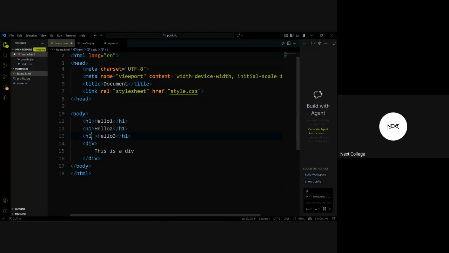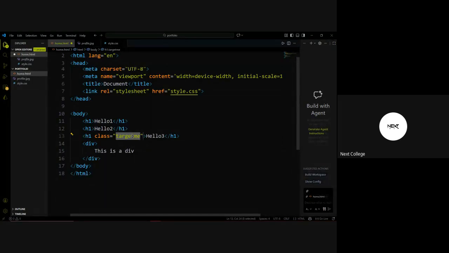I'm going to add a class attribute here, right? Now I can call it anything I want. I can say target me, anything you want to call it, but you have to reason in a semantic way, so that you don't name it something that has nothing to do with what it does. We are going to look at that later anyway, but let me just inform you that you can name it anything you want. All right, but it's a good practice to name it according to what the content is all about.